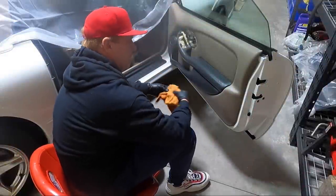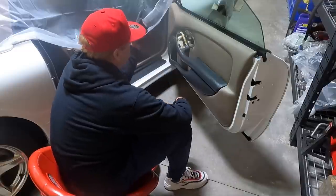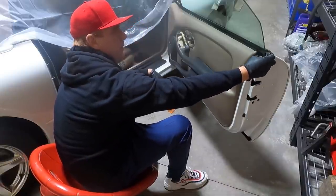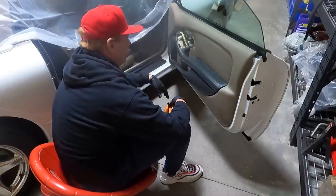So I struggled to get the door panel on, as you can see, but I'm gonna have to take it back off, and here's the reason why. I have the mirror off to clean it, and I also have these pieces off that are kind of window guides, and so those all have to go back on first. So, I mean, it looks better.